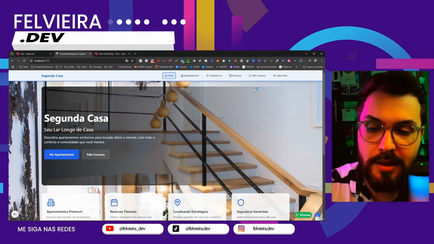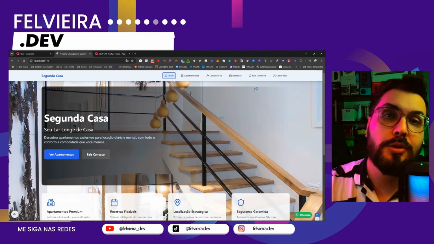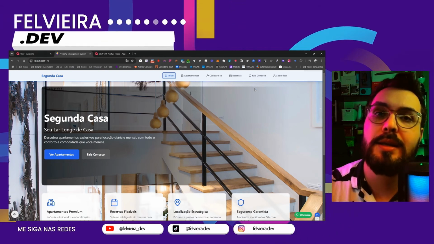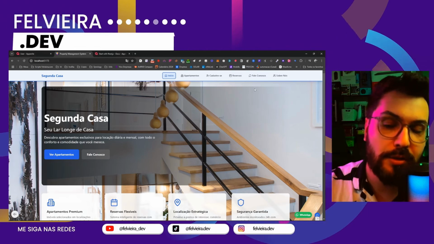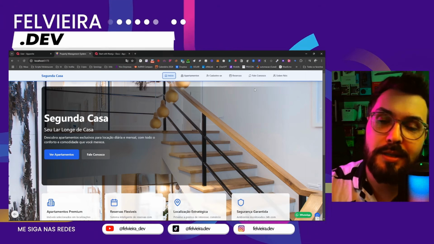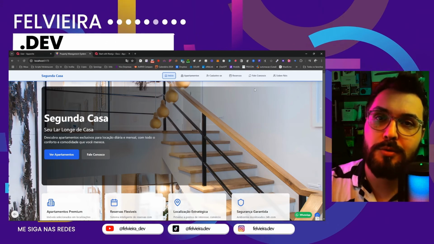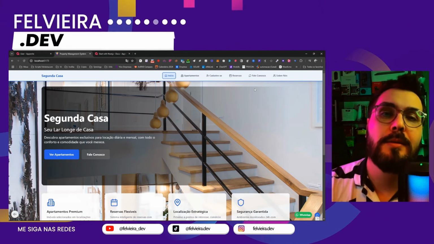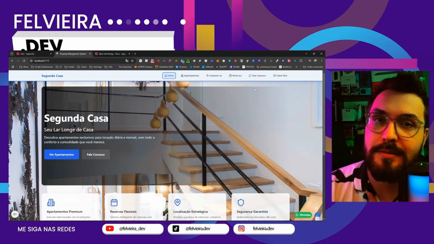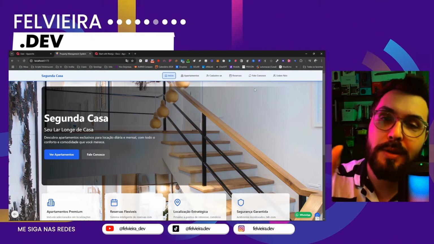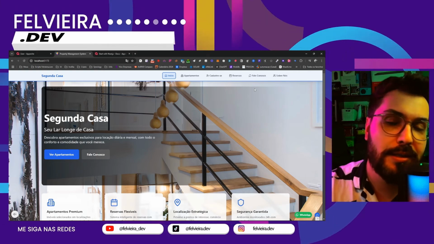I'll also leave a form in the comments for those who are interested. I'm thinking of creating a more advanced course to develop a project with everything, with login, database, payment via subscription, monthly or yearly, already integrated with Stripe, a complete system, folks. Starting from Bolt, we will bring it to the machine to finish it, do all the integrations, and then deploy it on our own VPS, register a domain, set up our domain, and run smoothly. It's the step-by-step of how to create a product, a SaaS from scratch.